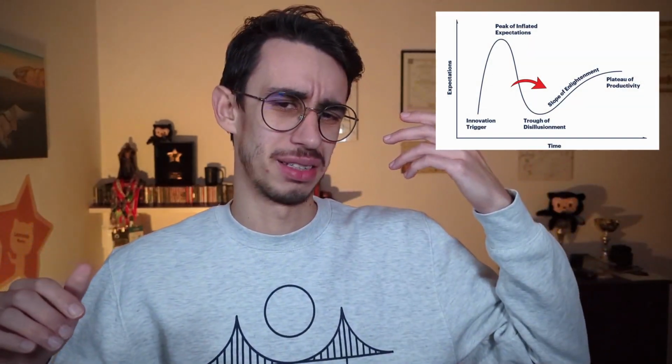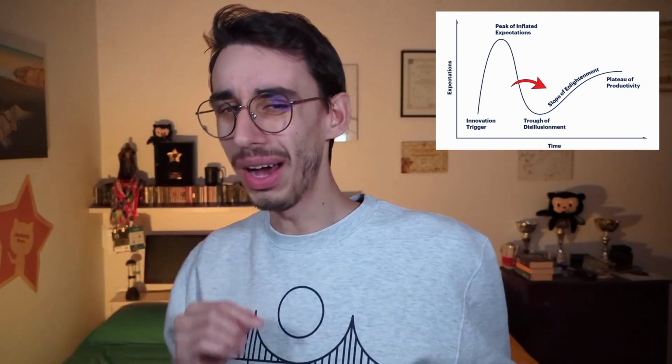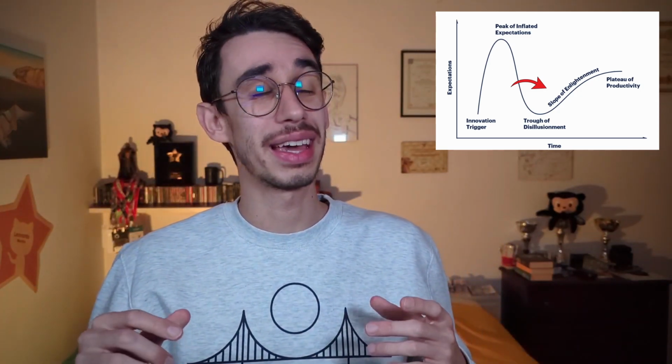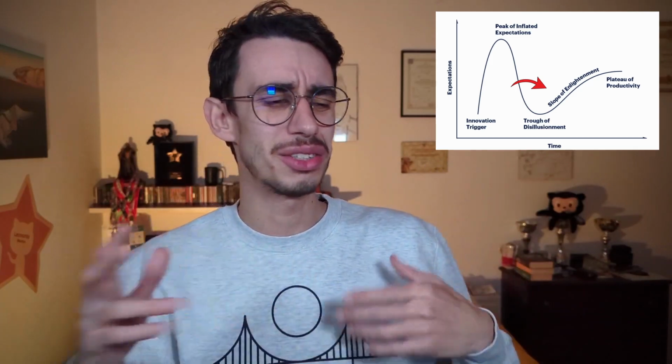Slope of enlightenment. Most of the people have already forgotten about the new technology. It's a thing of the past. It just didn't work. However, there's still a small group of people looking at the bright side and trying to overcome the limitations. More applications are built. Some flaws are identified and fixed. And you know what? For some specific use cases, it's actually becoming a viable solution, even for production.